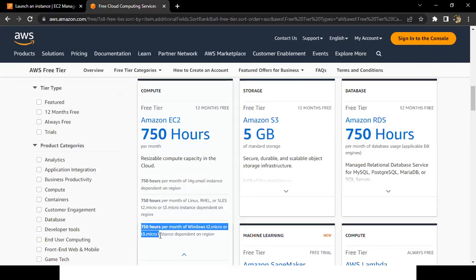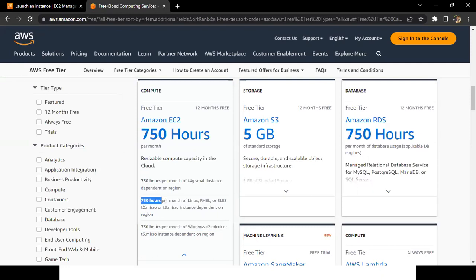So it depends on the region. In a few regions, they have given T2.micro for free tier. In a few regions, they have given T3.micro as a free option. And which one are you using? We are using the Mumbai region. In Mumbai region, they have given 750 hours free for Windows with type called T2.